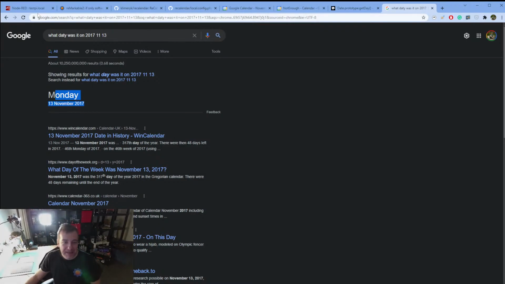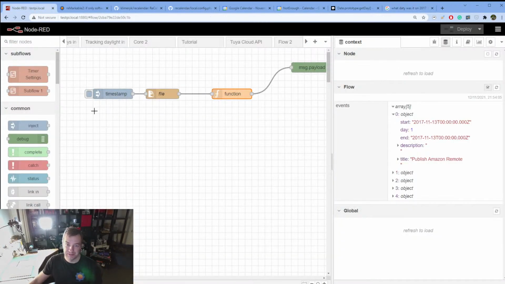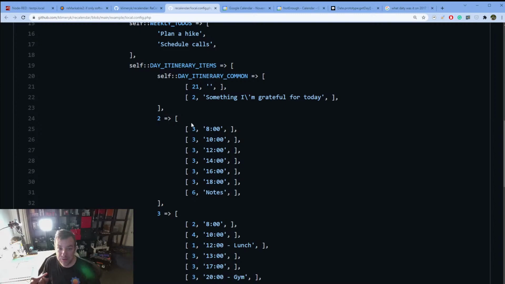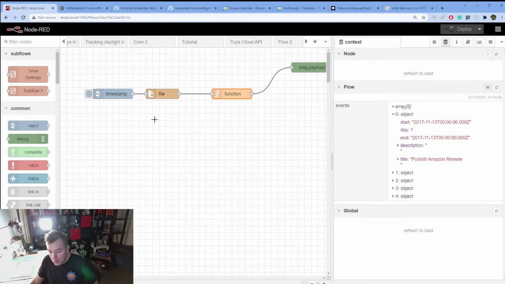So now, why am I so excited about this? I'm so excited about it because, as I said in Remarkable script, the generator, you'll be using these days to set specific events that happen every Monday, or every Monday of January, etc. So if I wanted to add something that happens in here on 3 Mondays, I'll have to produce 3 events. If I wanted something to happen every Monday throughout a year, it's just a single line. So that's why I'm super excited.